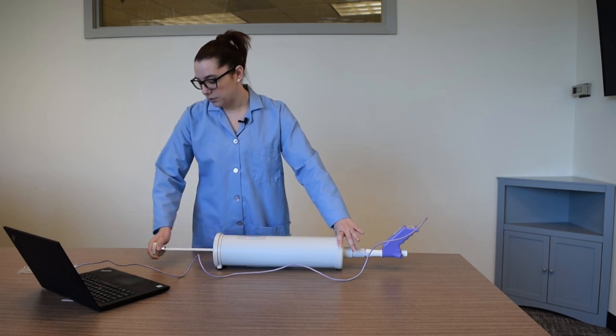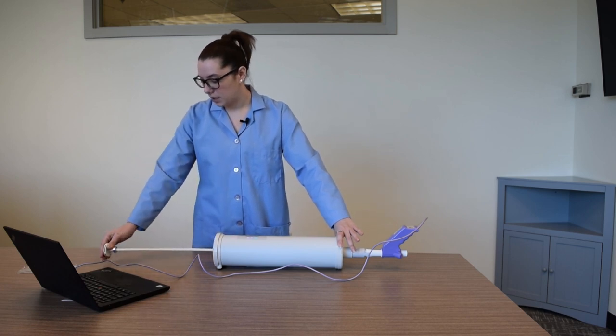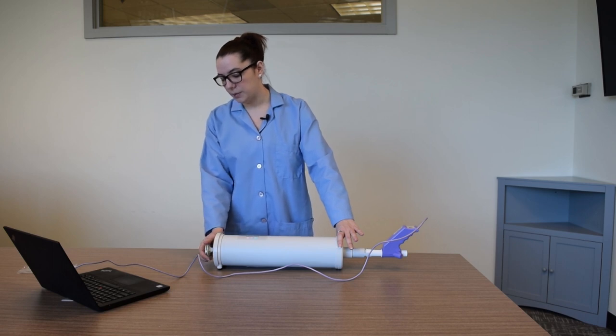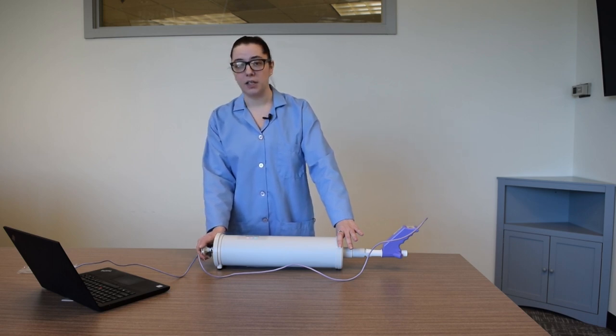Pull the plunger out all the way and push it back in. To end the calibration check, you may have to pull out slightly.